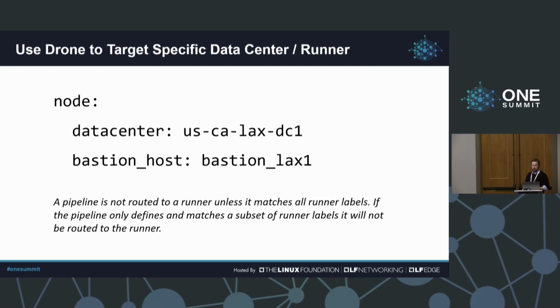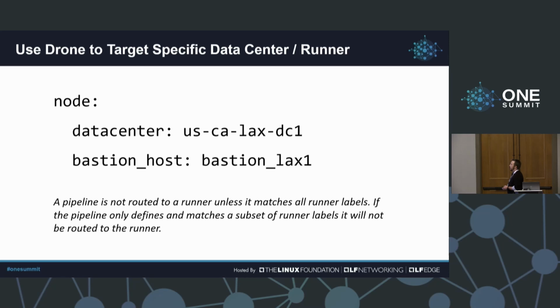Another common question that comes up when talking about this type of thing is, I have infrastructure across multiple data centers, and for whatever reason, security or otherwise, they aren't necessarily connected to a common location. So how can I target runners in specific data centers to execute changes against a specific fabric? In the Drone ecosystem in particular, other CI systems do this in a similar fashion, you can match tags, which are arbitrary key value pairs.